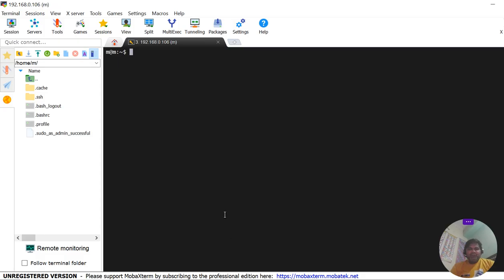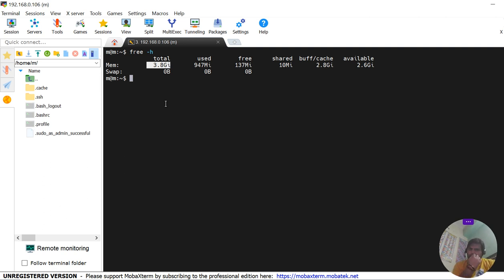Firstly, let me share with you how much space is available on this minikube cluster, that means a node. So this is the command. You can see 3.8 Gi. It means 3.8 GB RAM. Actually, let me show you too.